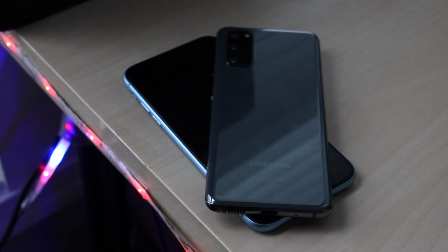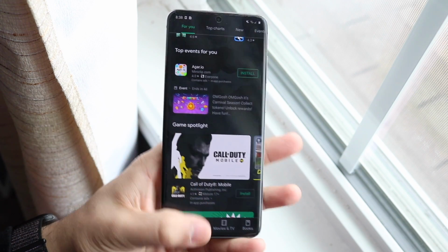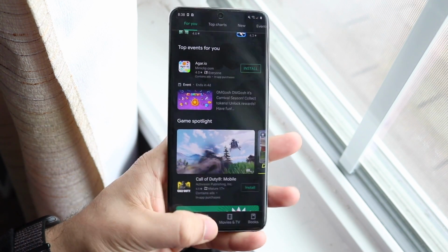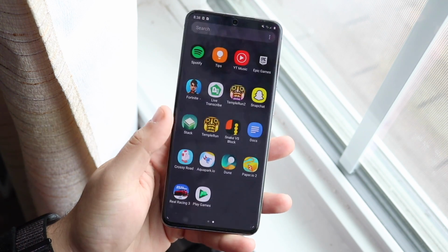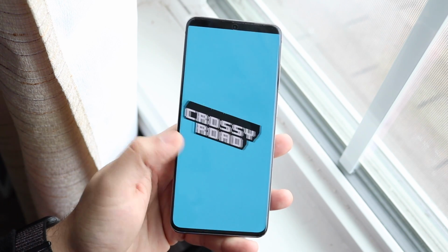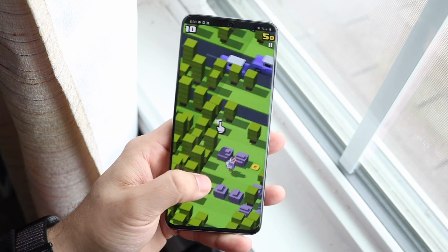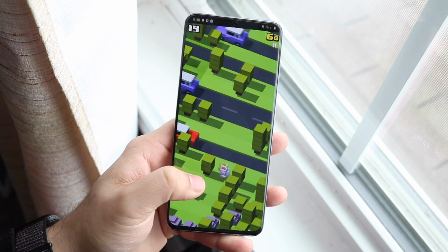Now, hitting on the software, the Samsung Galaxy S20 was released with Android 10 on One UI 2, which is really nice, and it's going to be getting One UI 3 and possibly One UI 4. Now, it could potentially get more versions on top of that, but we really don't know. It's kind of too early to tell, and honestly, if I had to say, I don't think it's going to, which is going to be really sad. I really wish it did, but we really don't have any control over that, so we're just going to have to wait and see.